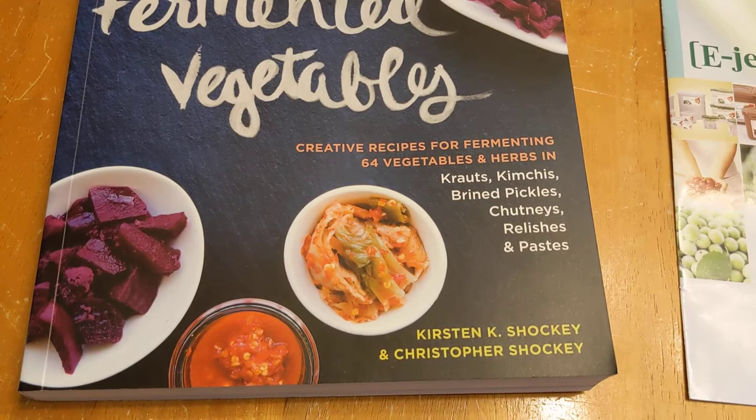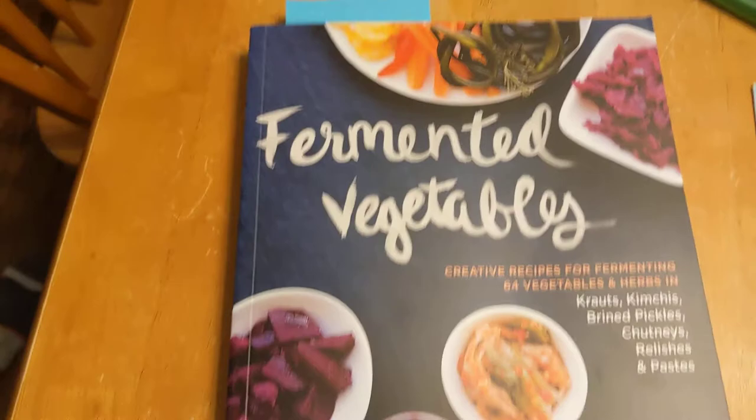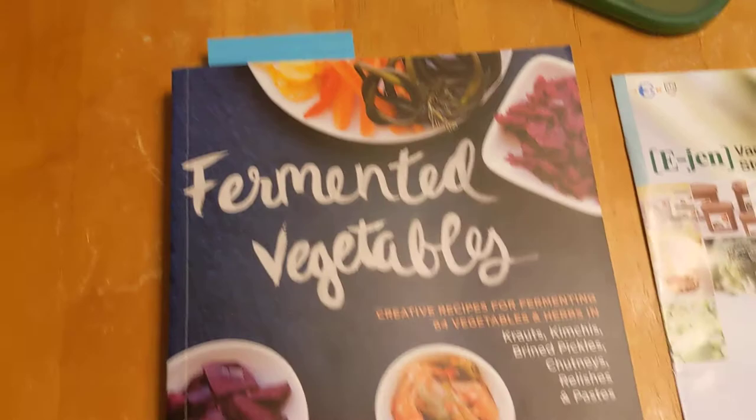I bought this book, Fermented Vegetables, by Kirsten Shockey and Christopher Shockey. And I used their recipe for their lemon dill kraut right there. But great book. Yeah, I'm really happy I bought it.